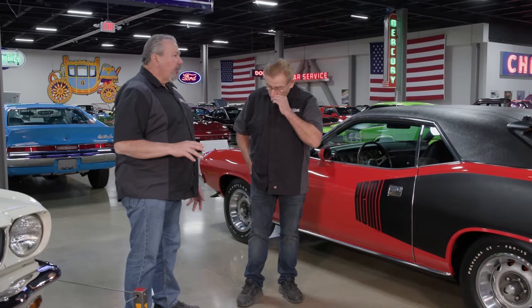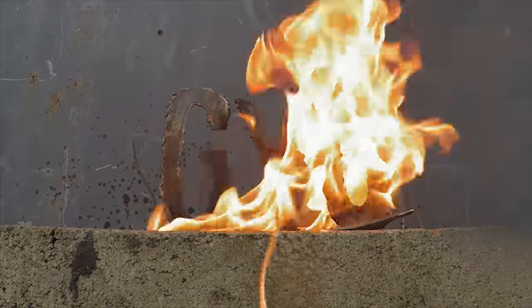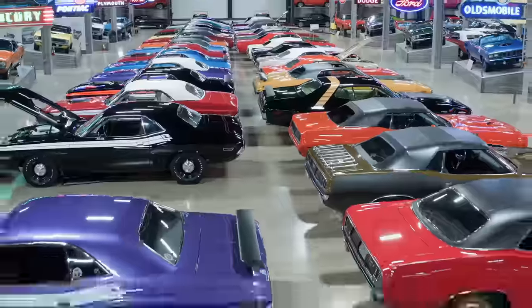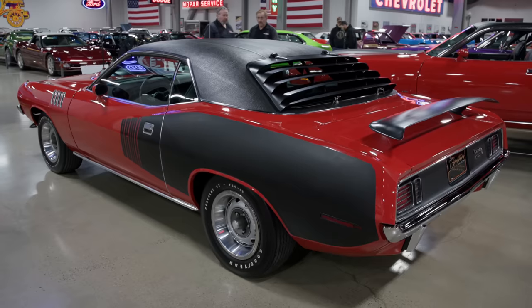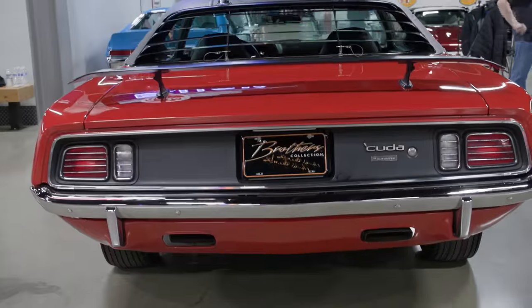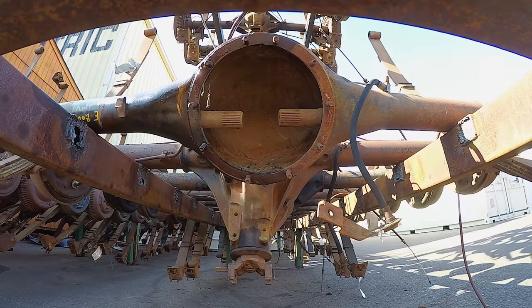Still to come, with Mark and Tony on a field trip, are the ghouls going to succeed on their own? Or will the inmates burn down the asylum? I'm sitting here trying to run his shop, and he's up there with Tony, surrounded by perfectly preserved icons of muscle. It's like the car was bought new and put into a bubble. Will Tony and Mark's hyper-focused deep dive help them to discover the secrets of this incredibly rare factory original '71 Cuda? You think we're dealing with original tires? I know they are. You've checked the date. Yes. Or is this one-of-a-kind Hemi Cuda going to be the one Mopar mystery that got away? You see how low that is to the rocker molding? I had no idea they were doing it like that. Find out when Graveyard Carz returns.